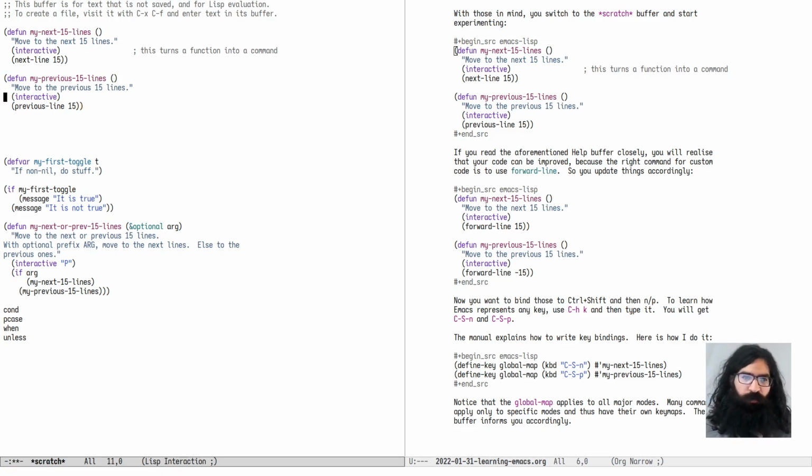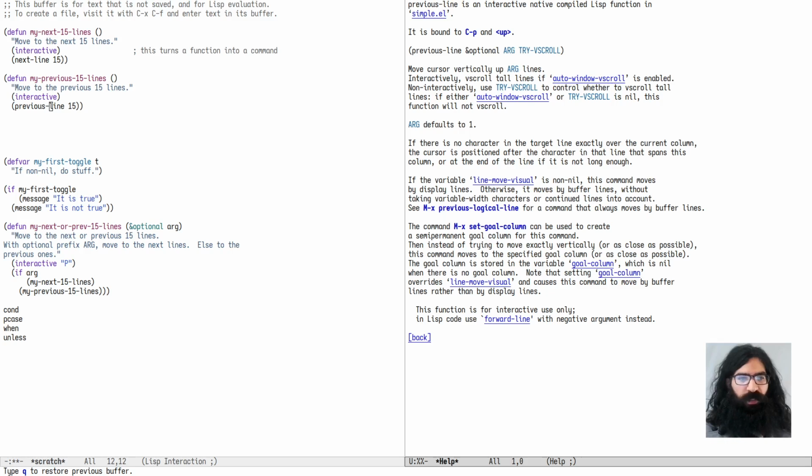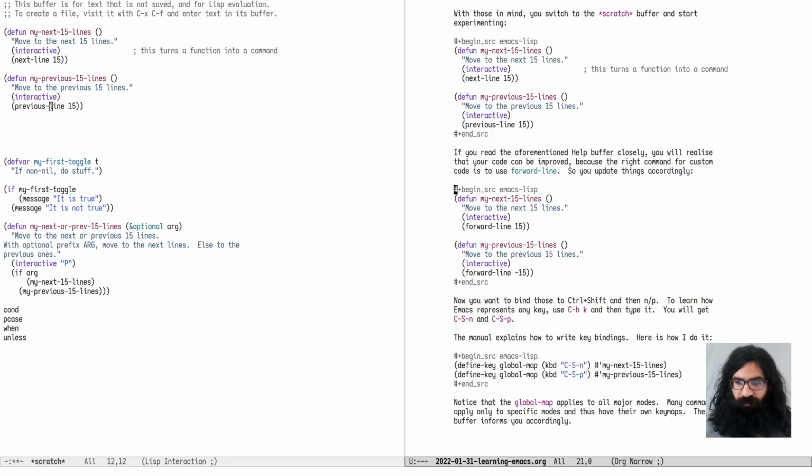Let's now read again about the documentation of previous-line or next-line, because it will tell us at the end, this function is for interactive use only. In Lisp code, use forward-line with negative argument instead. So I will show you what this means in practice, because I have it over here.